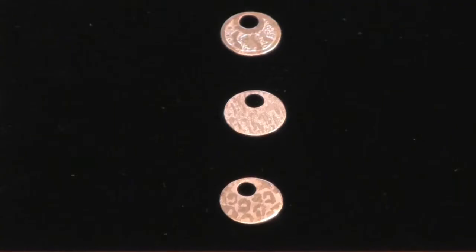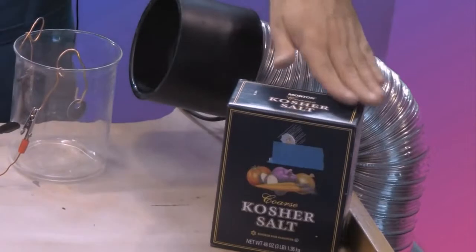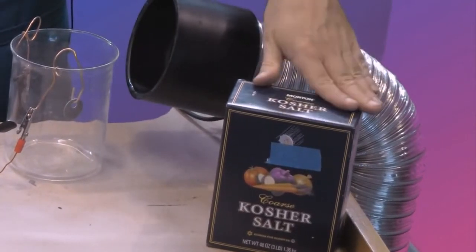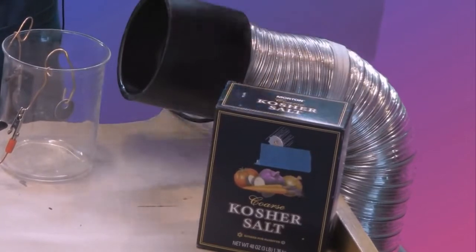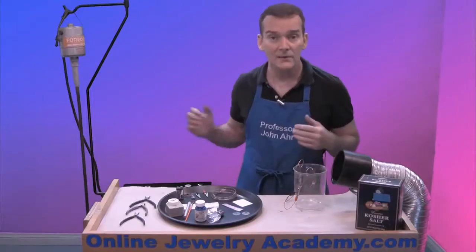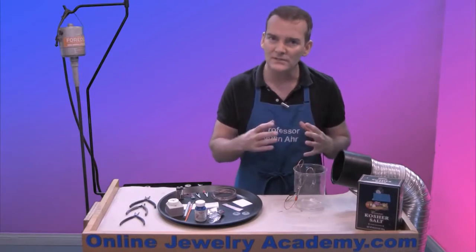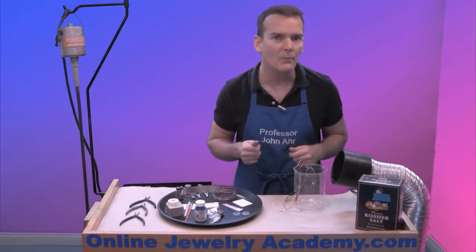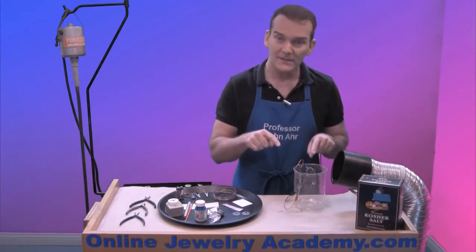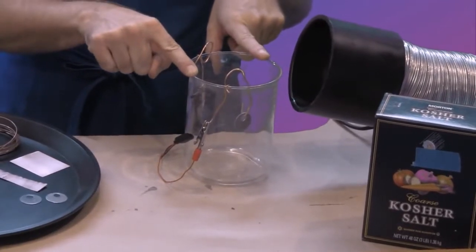Today I'm going to teach you about saltwater etching. Now saltwater etching uses a purified salt. So for this project you're going to need to buy either kosher salt or some other purified salt product. Now the salt is put into a very saturated solution. So you're going to mix it with water. You can use regular tap water. And we're going to combine it together in a glass or plastic receptacle.